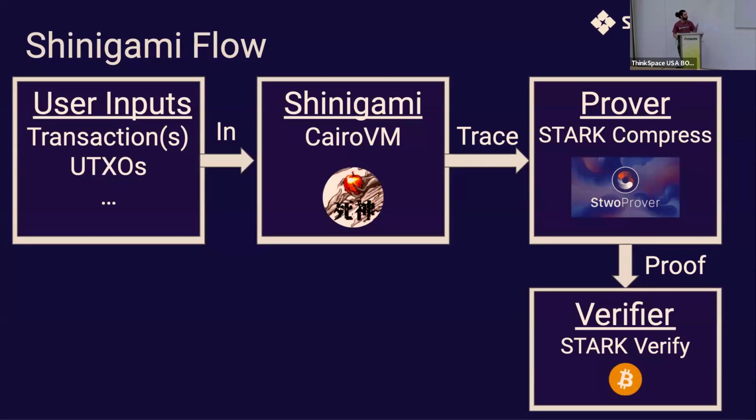But with the development, we're developing something called Stew now. We don't know the numbers exactly because it's still in development, but we expect it to be a lot more friendly for end users to be able to do what we call client-side proving, where you can create proofs on your phone or on your laptop. Creating proofs of Shinigami execution in particular, though, with Stew, I'm personally doubtful that it will still be friendly for end users, just because Bitcoin transactions are so large, the transaction execution context can be massive.